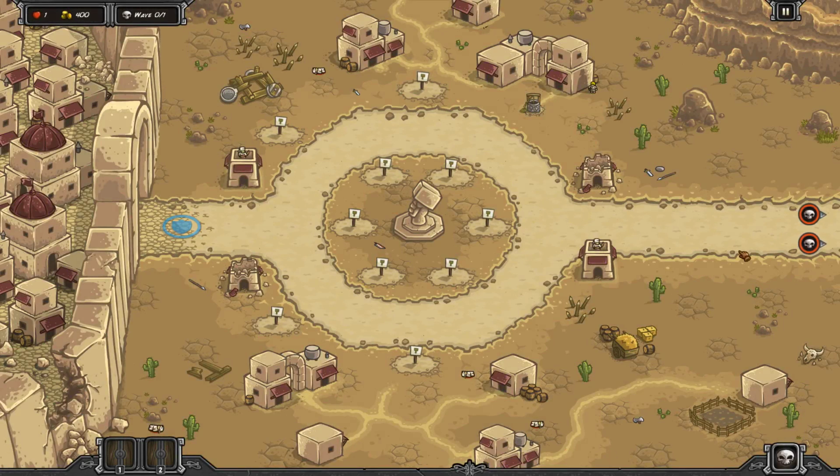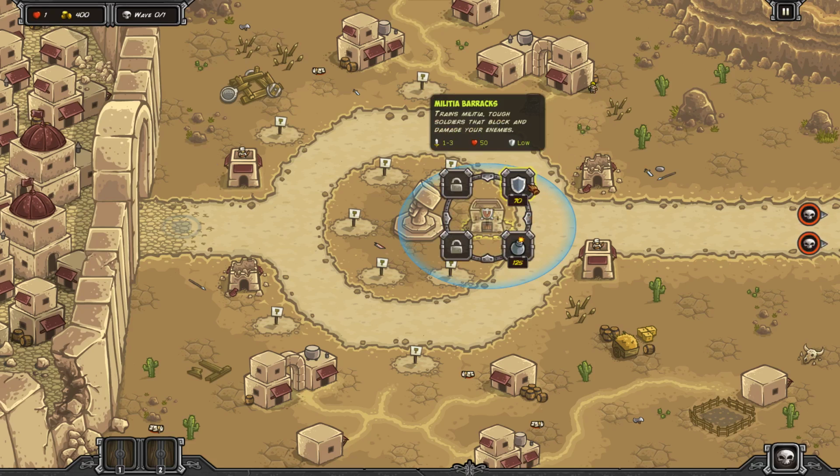Okay. One wave, 400 gold. And we still have the archer support. Also, I didn't notice this the first time I played this map. The whole prequel Star Wars reference right there. Basically, that's the poster from that movie. Anyway. Let's go.